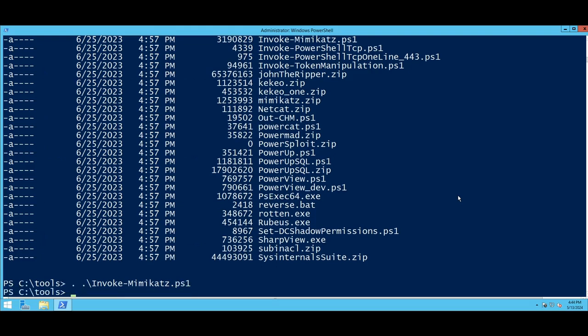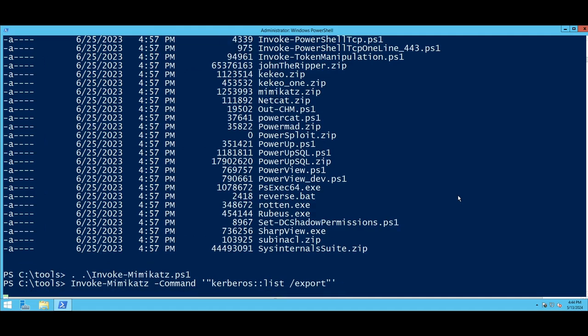And now I can say Invoke-Mimikatz. The command is going to be, we will say kerberos::list. Okay, and then we are going to say /export. And I'll close the double quotes and then the single quote there, and I'll hit enter.